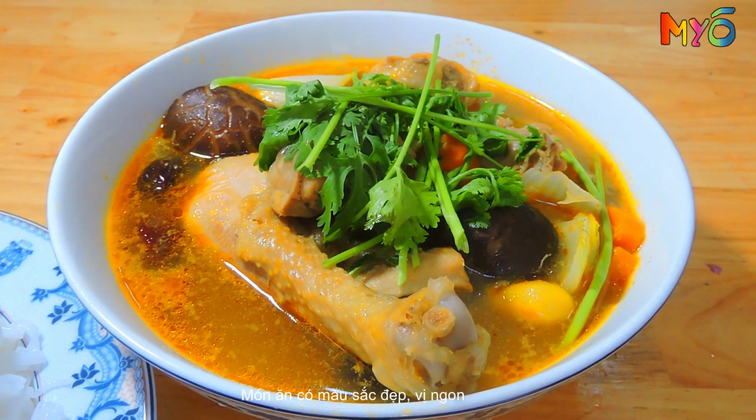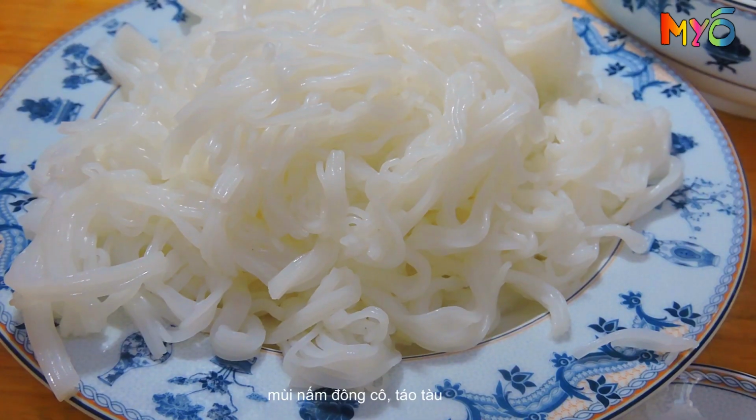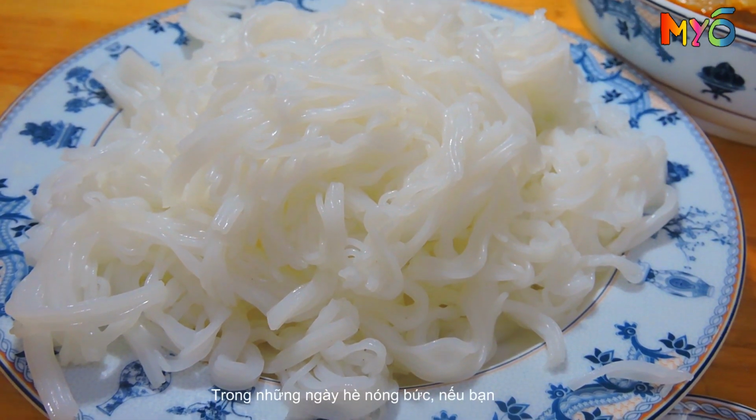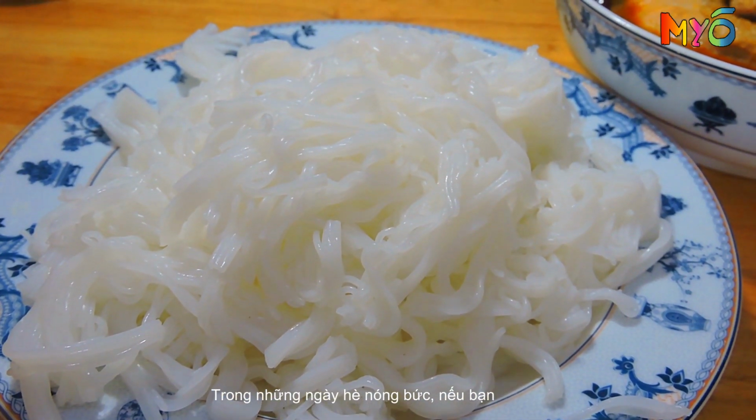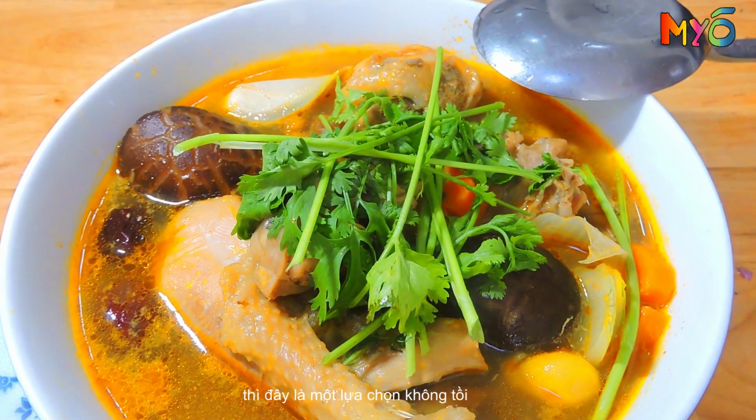The dish has beautiful colors and delicious taste. The chicken is soft and sweet with a faint scent of shiitake mushrooms and jujubes. On hot summer days, if you want to change a meal with a nutritious dish, this is not a bad choice.